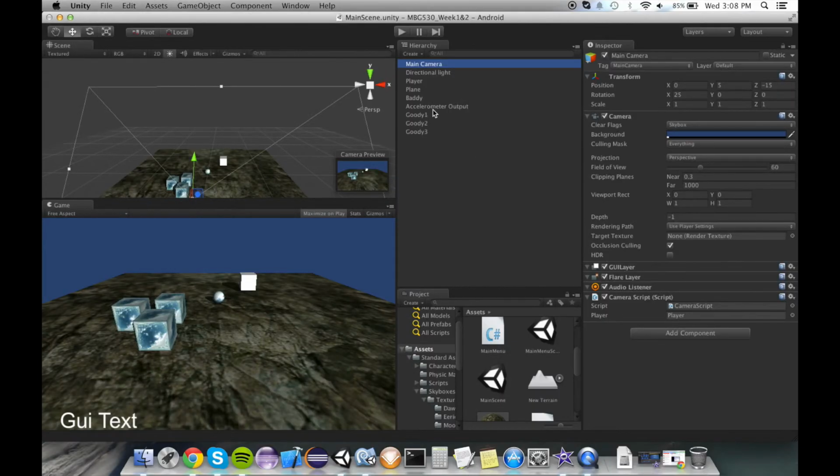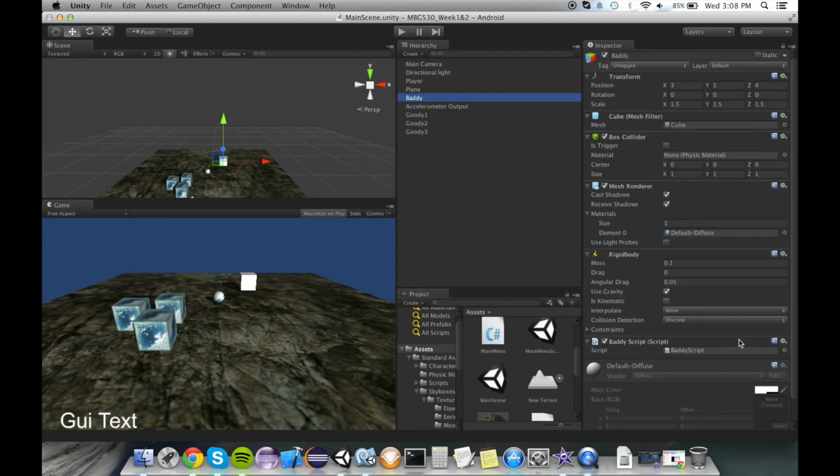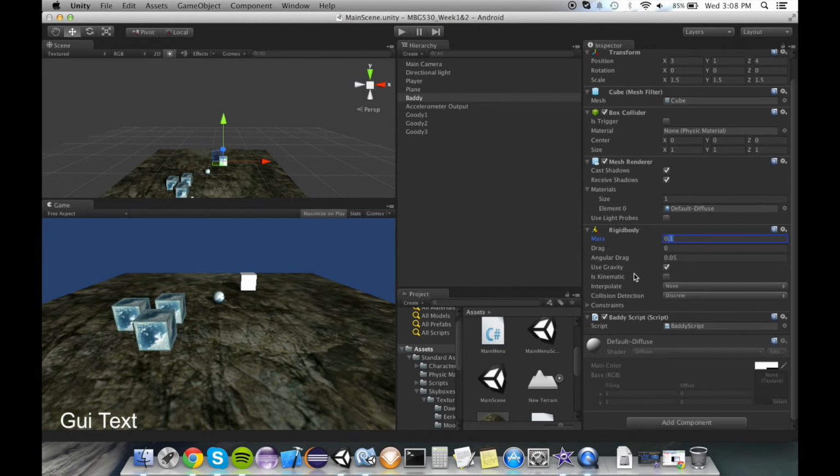I suppose I don't have anything really else to show. I did a few things in the rigid body where I altered the mass a little bit, gravity's on. I dragged some materials onto these game objects. Yeah, so that's Shun the Non-Believer, and that's how everything works. Thanks.